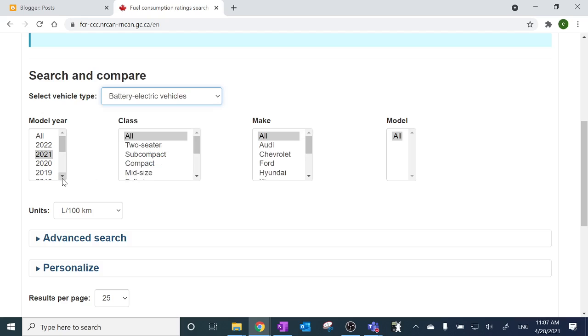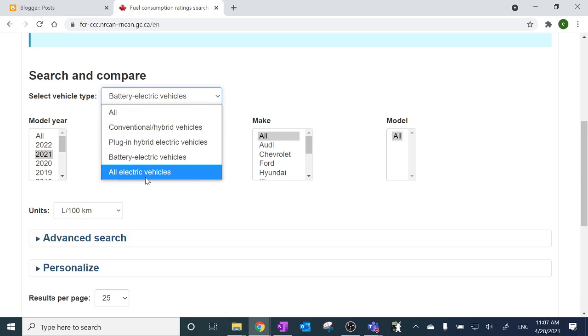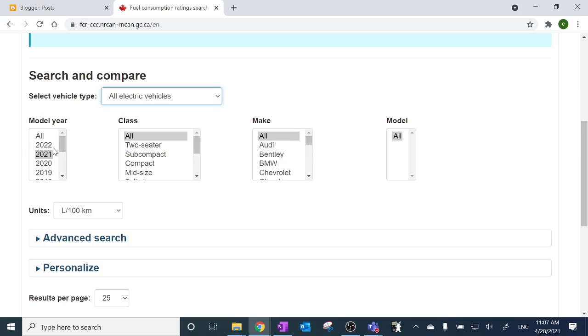But all right, battery electric. Pretty sure they run on battery. Yeah, they're battery electric, aren't they? Let's just go all electrics. There we go, all electric, just in case I'm wrong. And let's buy a new, well, last year's. Who am I kidding? I'm never going to buy a new vehicle again in my life. What was that rule that we saw in the video? To avoid as much of the depreciation as possible, 5 years. So let's go 5 years.